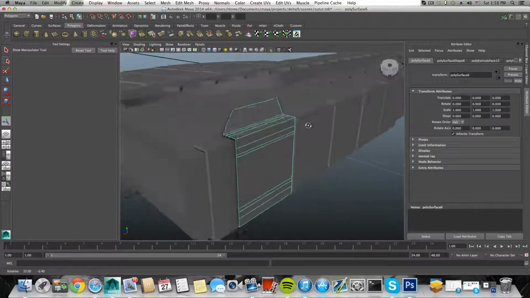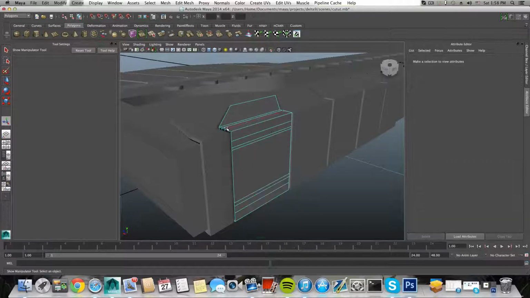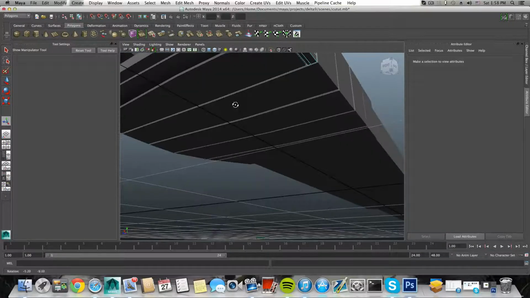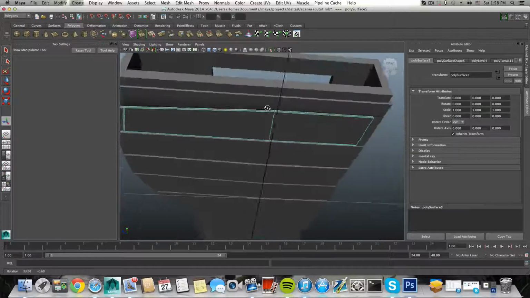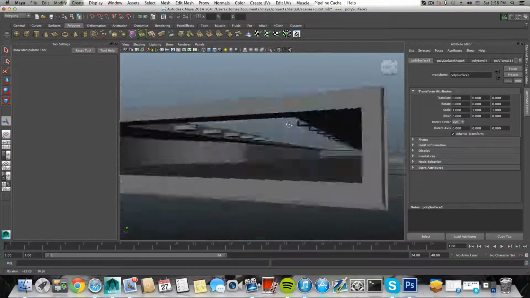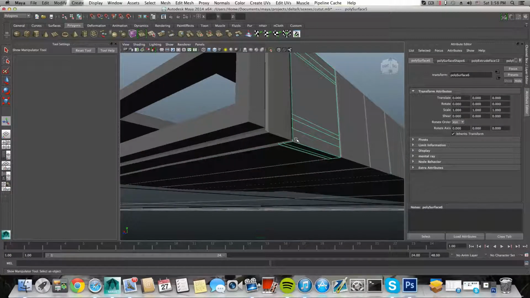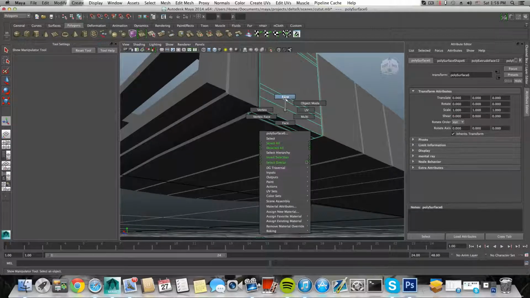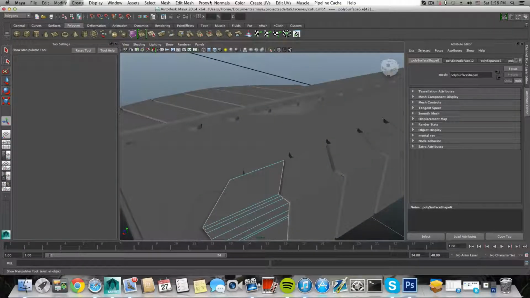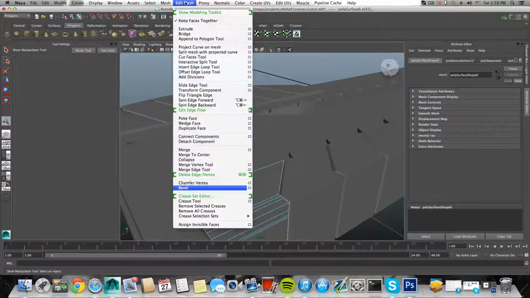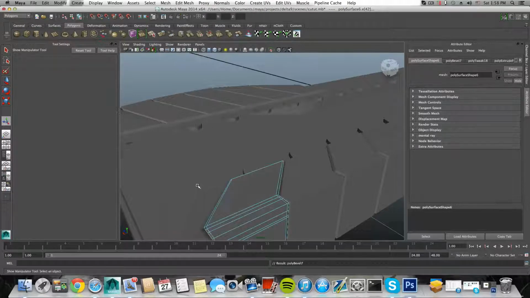Oh, what's happened here? It looks like this one hasn't been beveled, maybe I didn't. I'm not sure what happened here, but whatever happened, we need to fix this. So edges, click this edge, shift double click this edge, and Edit Mesh, Bevel.